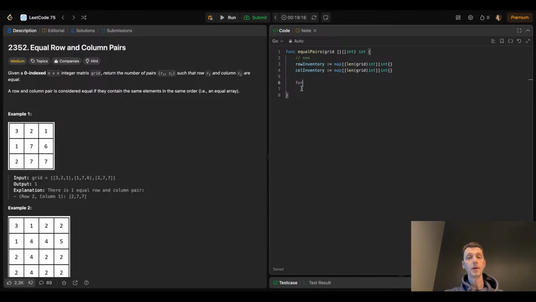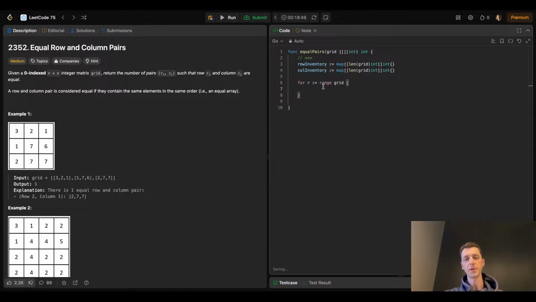It's going to be a couple of nested loops. It's going to be for row in range grid, basically.